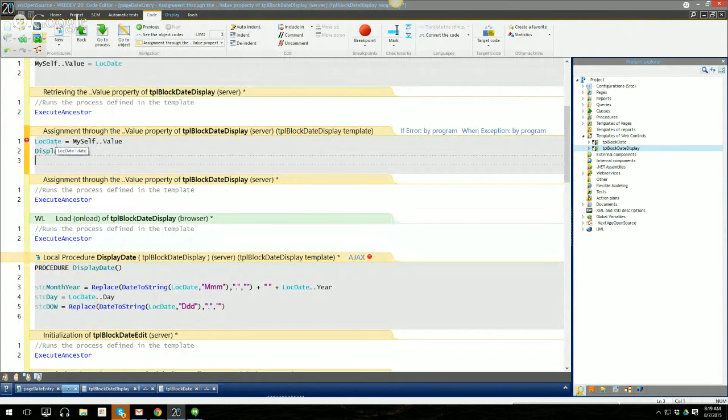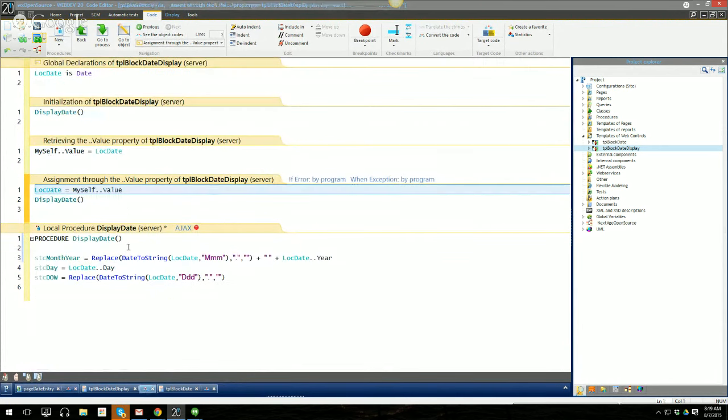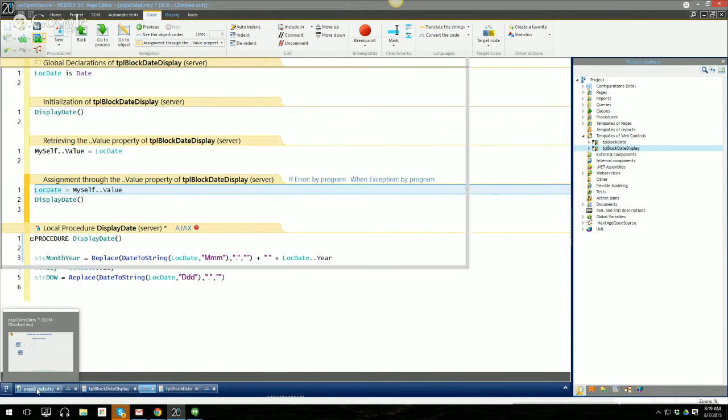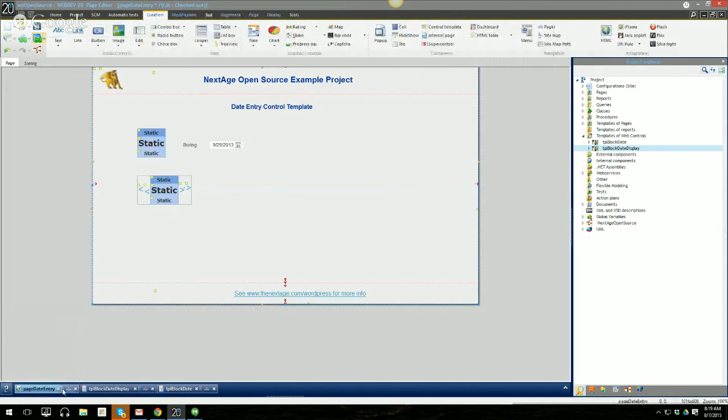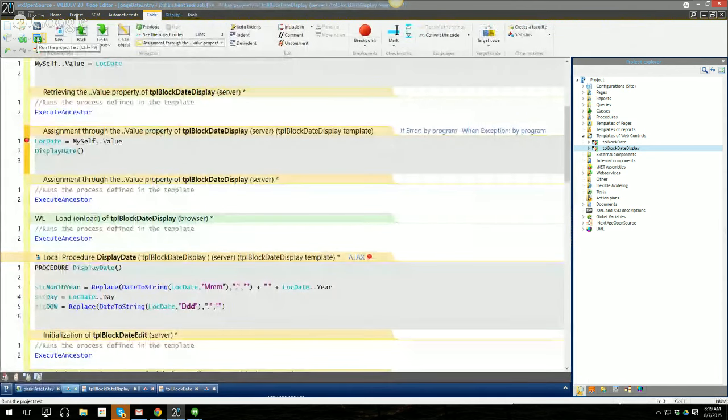But this is the code that came from the template, and that's where I need to set my debugger break, on the actual code inside the page, not the code over here. It'd be real nice if they would translate that over, because there's times where I may have several instances of the template, and if I could put the break in the template itself, life would be a little easier. But instead, I have to make sure to put it on the page.